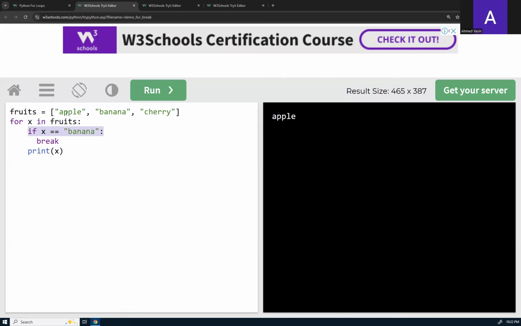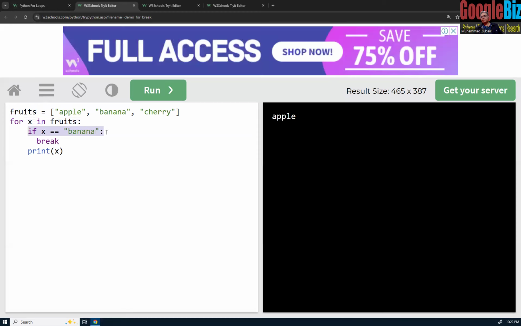So for the first time, x is apple, not banana, so it will be false. It will not break. This block will not be executed. It will go to print the first item, which is apple.